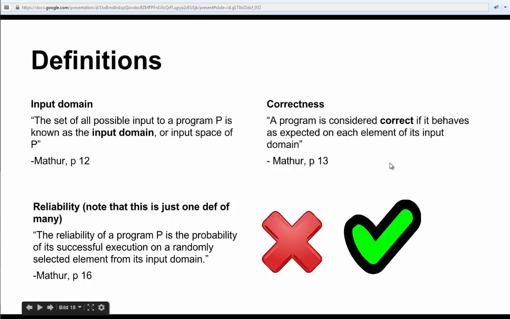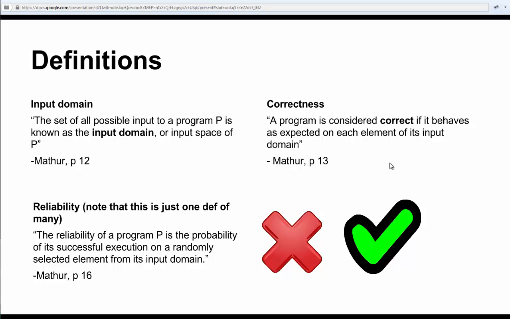So, we had some program, and we produce input and put that input into the program. And we said that we had some kind of expected output from that program. All the kind of input we can put into a program is called the input domain. It's almost a mathematical definition: the set of all possible inputs to a program is known as the input domain.